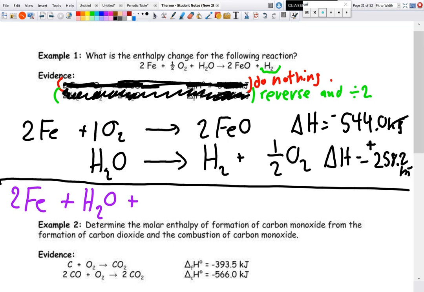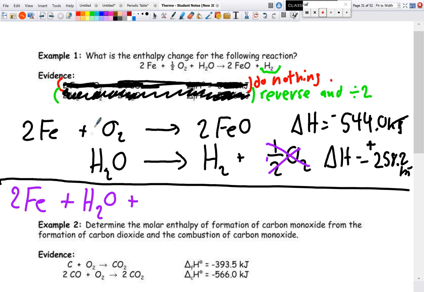Now my oxygen, we will notice, even though the coefficient isn't there, there should be a coefficient of 1 in front of this oxygen. I don't like writing 1 because that just looks like 10. But anyway, we have 1 oxygen. Now on this side, however, notice how we have half an oxygen. We've seen canceling before where everything would cancel out. But because we have half an oxygen here and only 1 here, obviously half is less, so this oxygen is going to get completely used up.